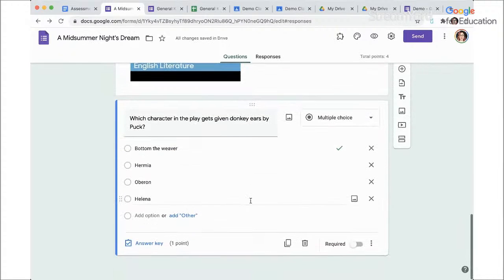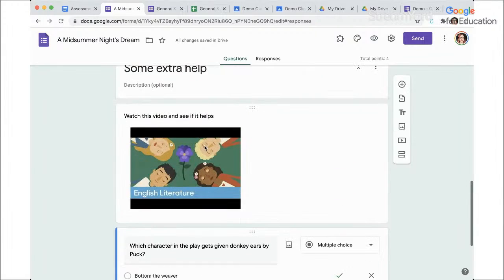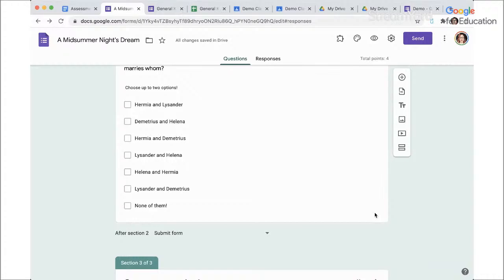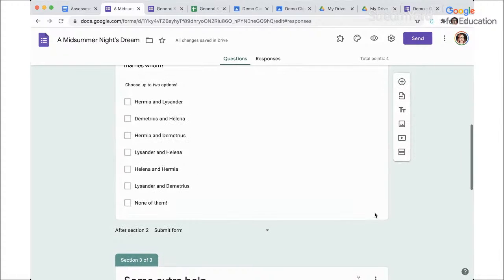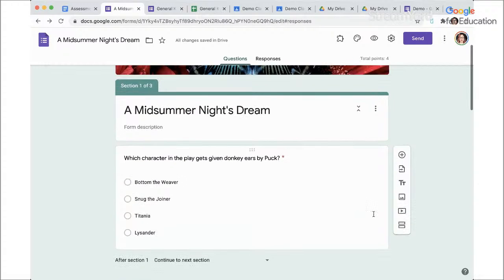And then the other useful thing I've put on there is that I forgot to mention earlier. If you've got a multiple choice question, you've got this option down here to shuffle the option order. So it means you don't have to spend hours, which I used to agonize over, making sure that the answer isn't always the top one. You can put the answer as always the top one, and then it shuffles it automatically for you. So to go back to this, differentiation using sections is a really powerful way to extend your Google Forms and to make sure that your students are able to do more challenging questions if necessary, or something easier, or have a bit more guidance and a bit more simple questions if they're finding it too difficult.